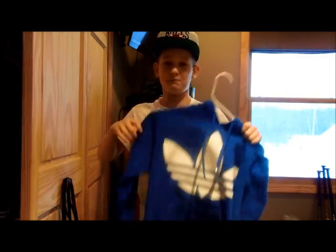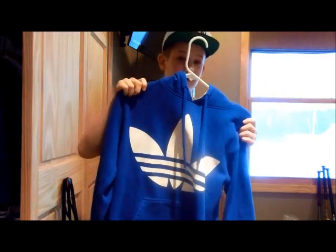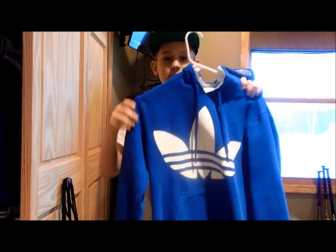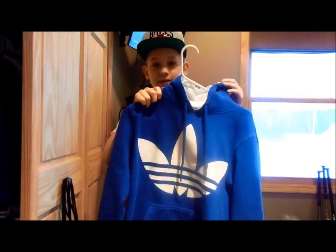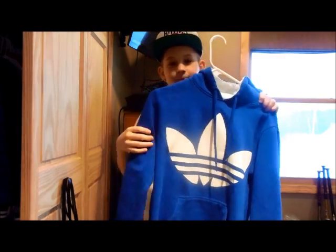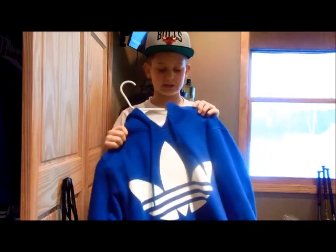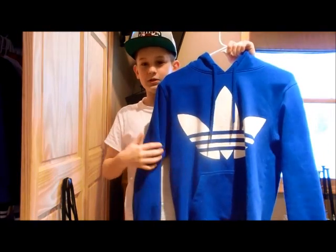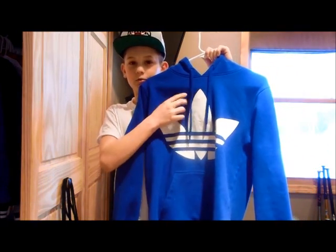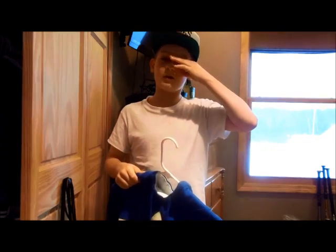Alright, here we go. Last thing, the sweatshirt. Bam! Adidas. I got this at Champs Sporting Goods for $40. It was in the mall. So this is the only thing that's not from TJ Maxx. The only clothing item that's not from TJ Maxx, except for the socks. And it's sweet. I just saw it and I had to cop it, because like I said in the last t-shirt, blue is my favorite color. And I just like the way it looks on me. $40, Champs. Blue, Adidas original logo right there in white. The blue strings. I really like strings on sweatshirts. Hoodie, if you guys didn't know.